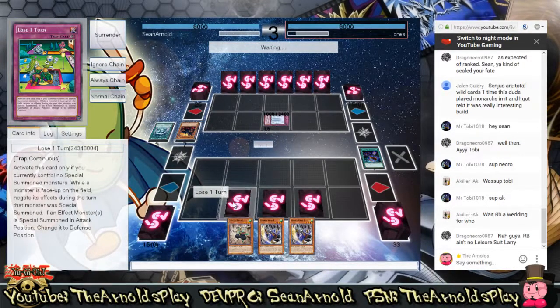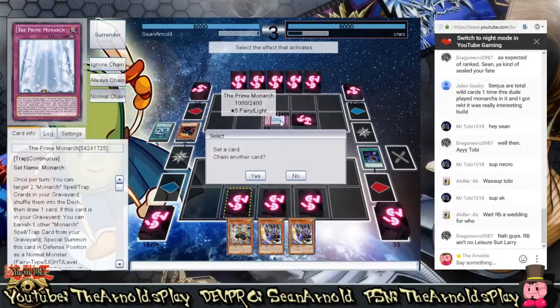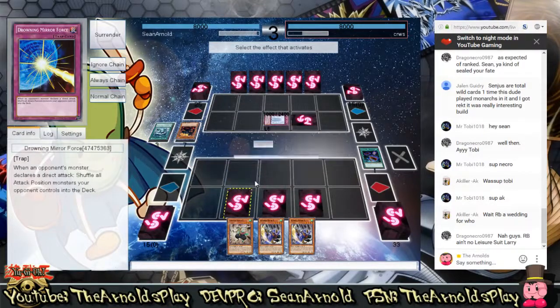Oh, better activate this soon. Completely forgot. Come on. Let me use it. Yeah. Gotta wait. I don't know what he's thinking. Please don't special summon. Oh, he just set. How strange. Is he not going to attribute? Still going to use it.